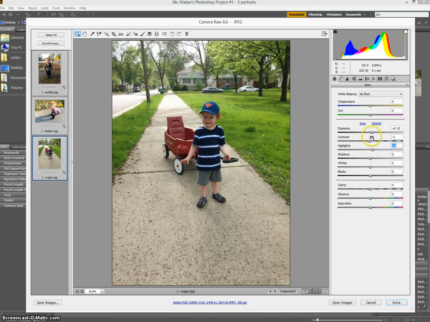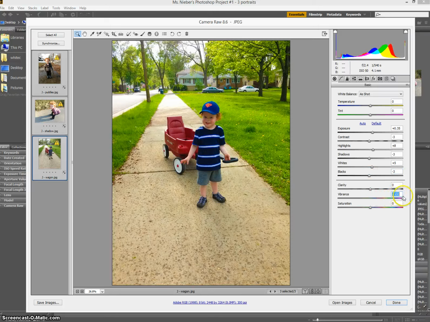With highlights and shadows, exposure, I won't go again into these in a lot of detail because it's the same kind of words that you would see in a less extensive program. Programs that come with cameras, for instance, a lot of times have things like this.